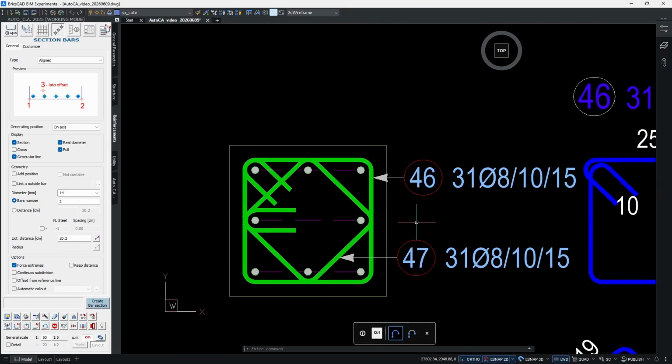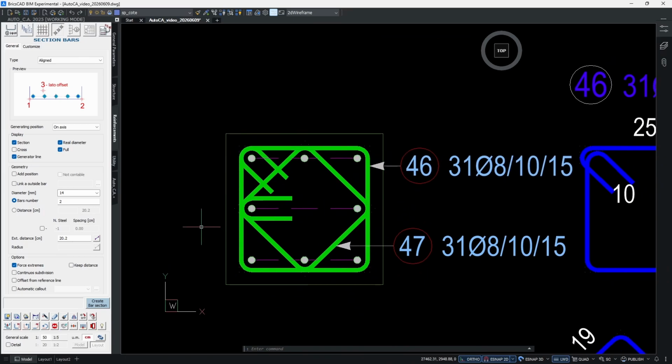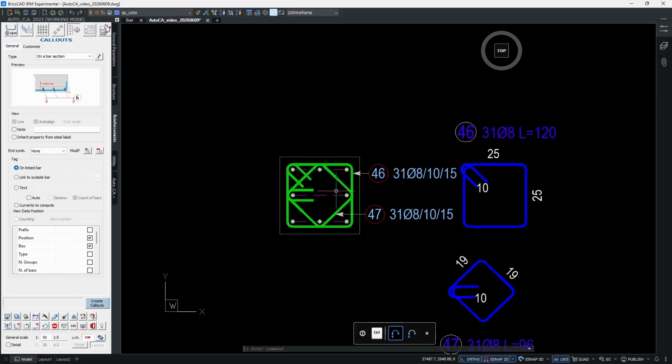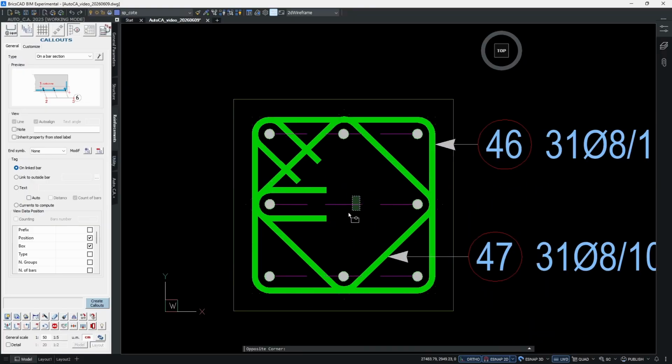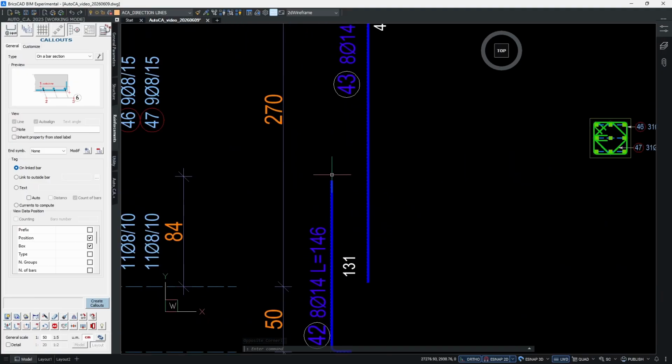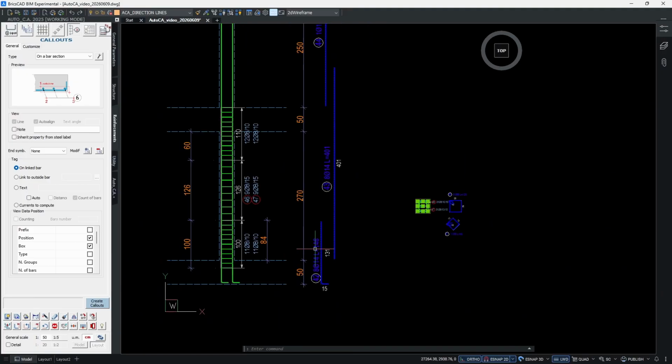Alright? And now to finalize this cross section, we can also use callouts on the bar sections. This is the type on the bar section and on a linked bar, because these bars indicated with the magenta generator lines, these are linked to outside bars.